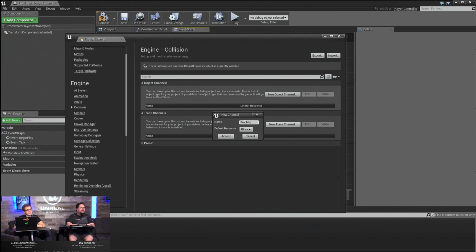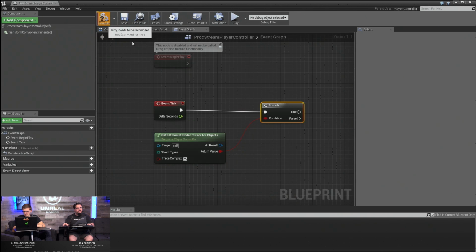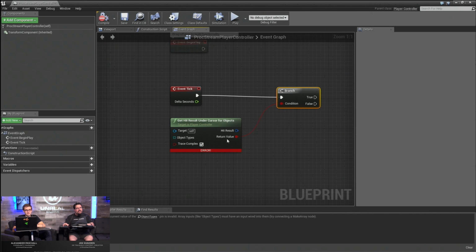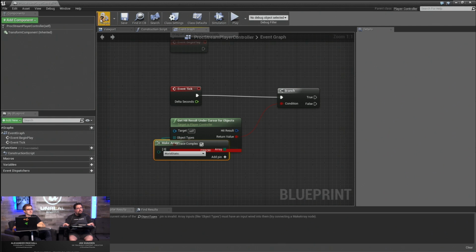Default response is going to actually be ignore. Wait, no, this is an object type. We want the default interaction to be block, that way we don't have to mess with it once we change our chair. We will make our array, compile real quick, and we're going to be looking for slice objects.